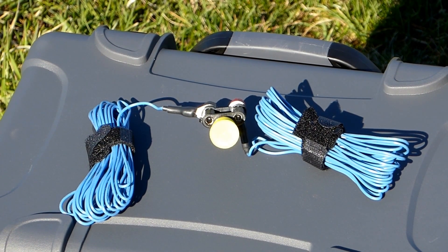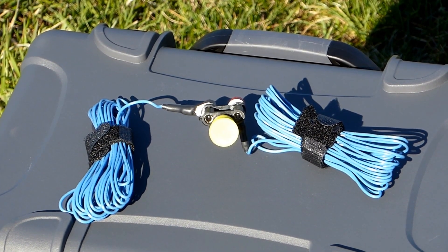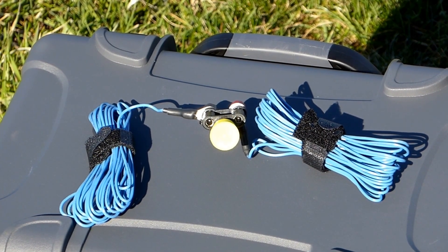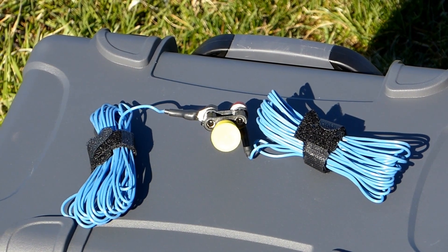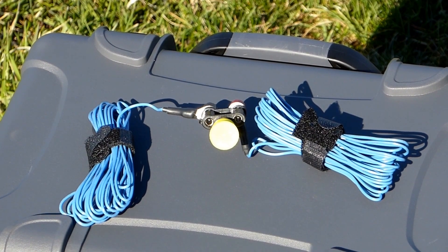Tim's inspiration for this model came from Dennis Blanchard, Kilo 1 Yankee Papa Papa. Dennis posted a YouTube video entitled Ham Radio Hiking Gear, wherein he describes the design of this antenna. Dennis explains the need for backpackers to get their pack weight down and only carry the essentials. Dennis figured he did not need to carry the weight of the coax cable if he brought the center of the dipole down to the rig's antenna connector. Please check out Dennis' video when you get a chance — you'll find it on my liked video list.